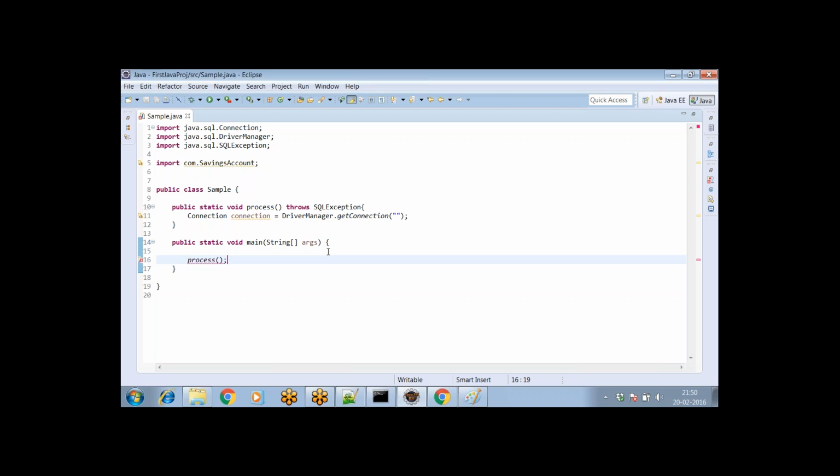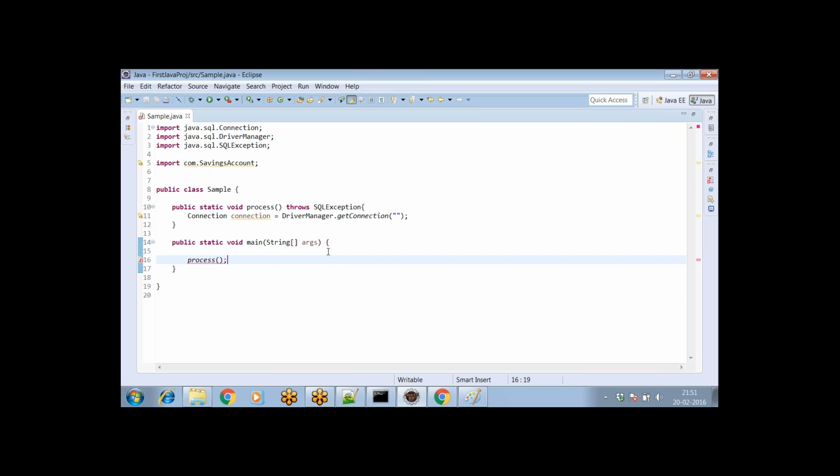Either we can use try catch, or we use the throws clause.